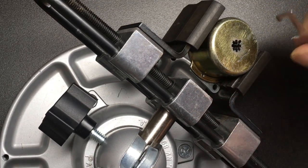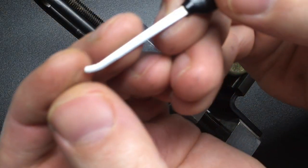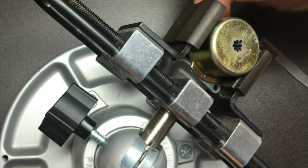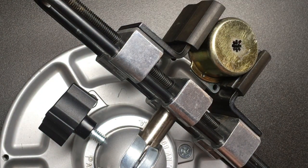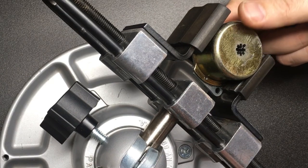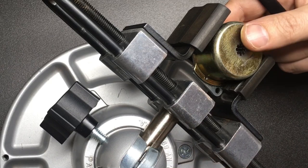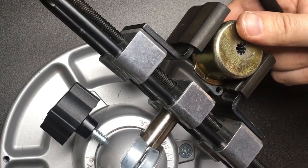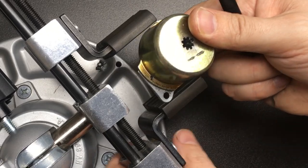There we go! Phew, that did take a while — I was slipping off the belly of that lever with this pick. But surprisingly — I know it sounds weird — that's a surprisingly quick pick for this lever lock. It is really not that easy to do. I said there were seven levers; there are clearly eight in there. Let's actually have a look inside.